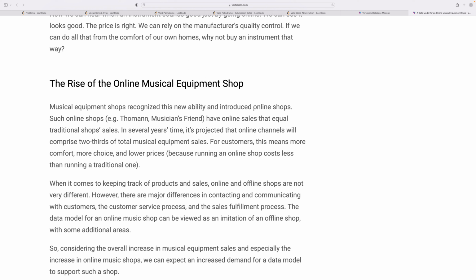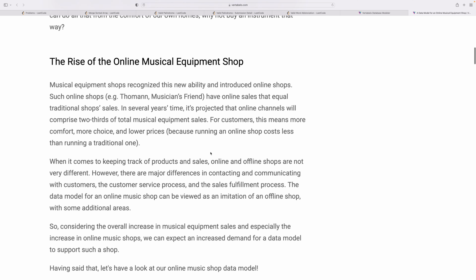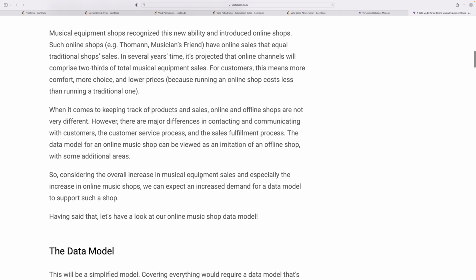For the customer, this means more comfort, more choice and lower prices, right? When it comes to keeping track of product sales, online and offline shops are not very different. However, there is a major difference in the customer service process and the sales fulfillment process. That said, the data model for an online music shop can also be viewed in offline shops.